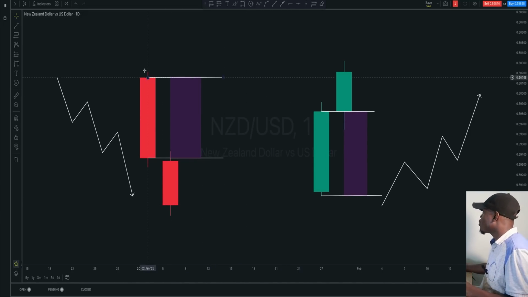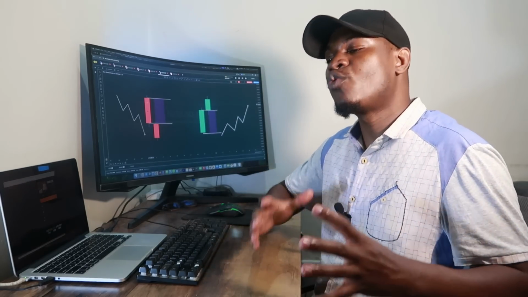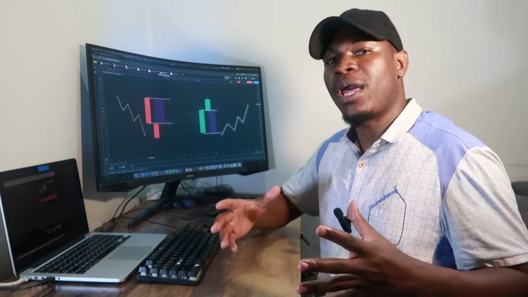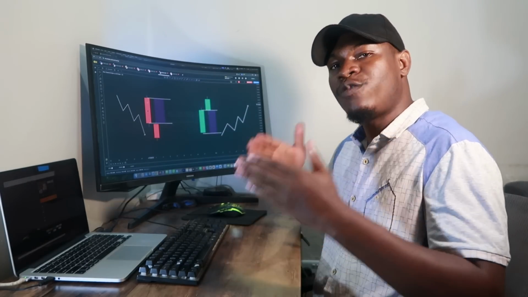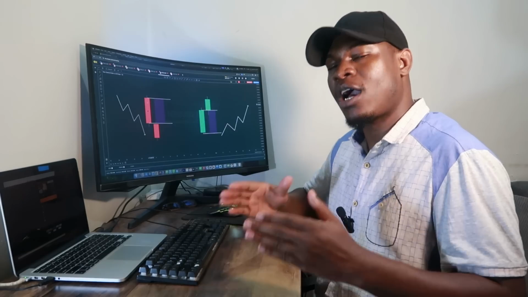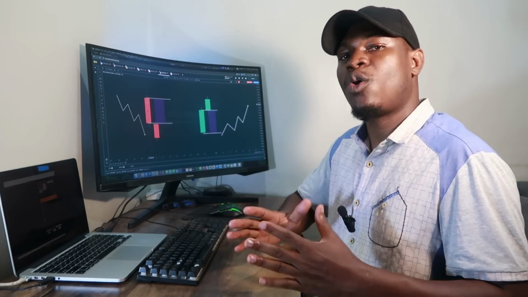So here you want to mark on a bearish candle, you want to mark the candle that has closed. Guys, you asked me, should we mark the candle that is still open? No. Wait for the candle to close. Whether it is a daily candle, 4-hour candle, weekly candle, whatever candle that you're trading the one candlestick strategy on, make sure the candle has closed.